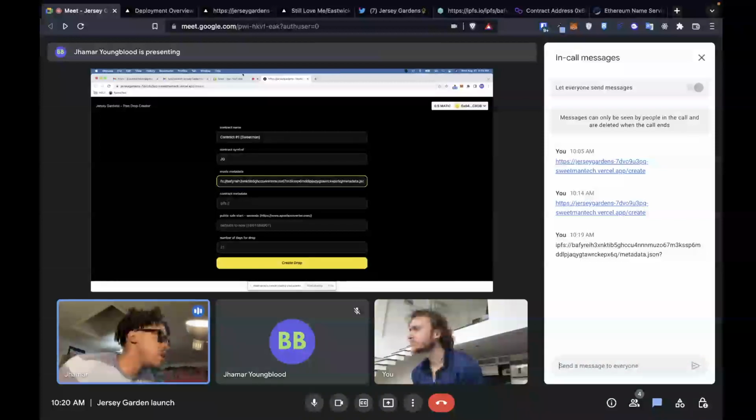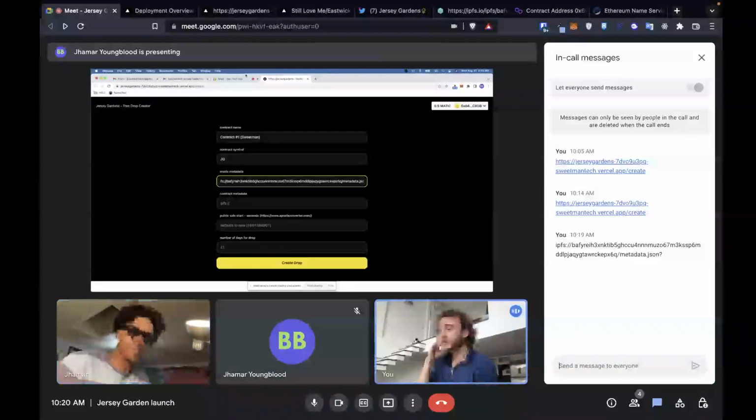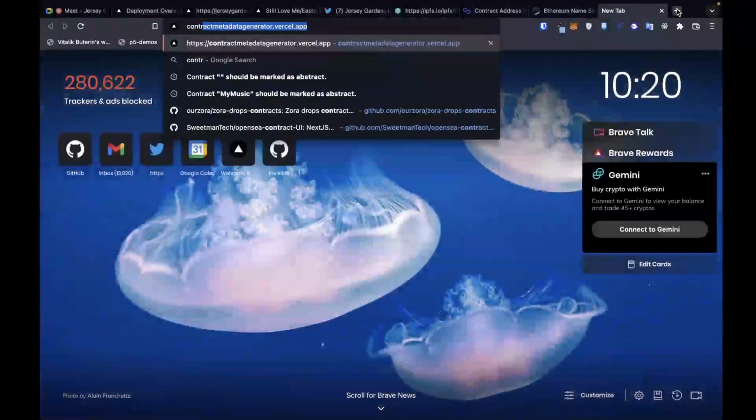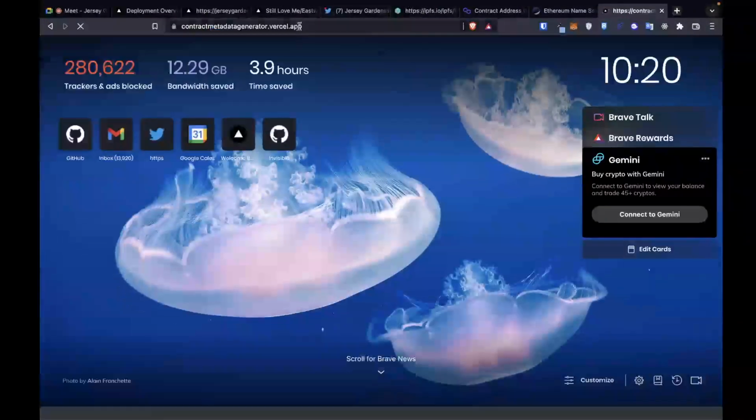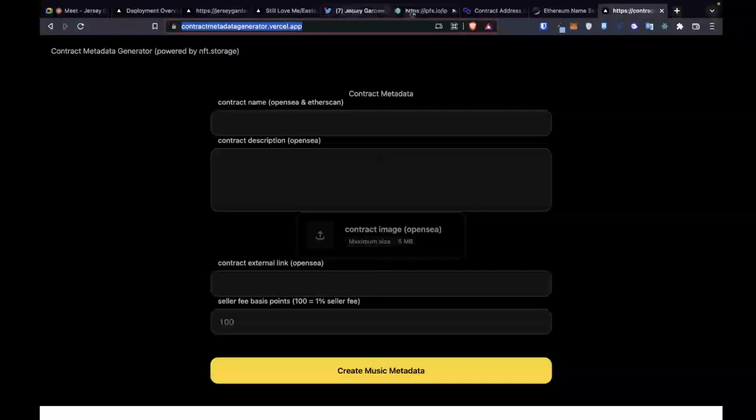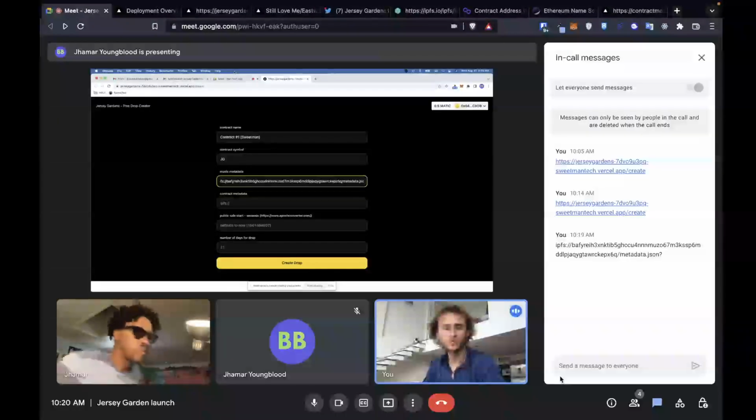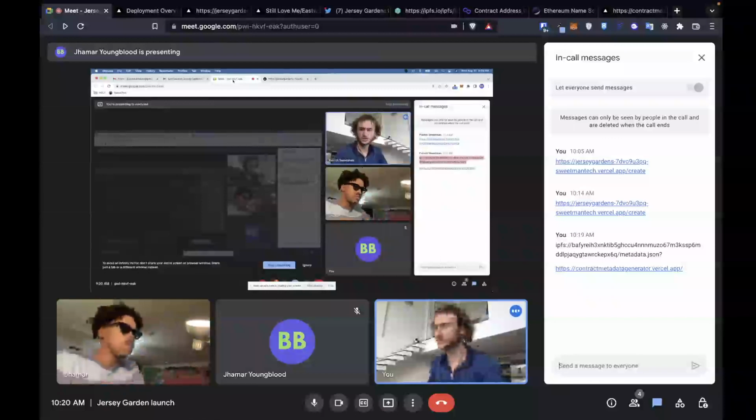Is there a contract metadata? I spun up contract metadata, but I feel like I'd rather run through it with you real quick so that you create it, just so that you are more aware of what the process is like. Are you cool if we take a little side tangent and have you create it? Yeah, sure. Okay, cool. Because I think this is pretty important as well. So I'm going to send you this link here in the chat. You've got that link now.